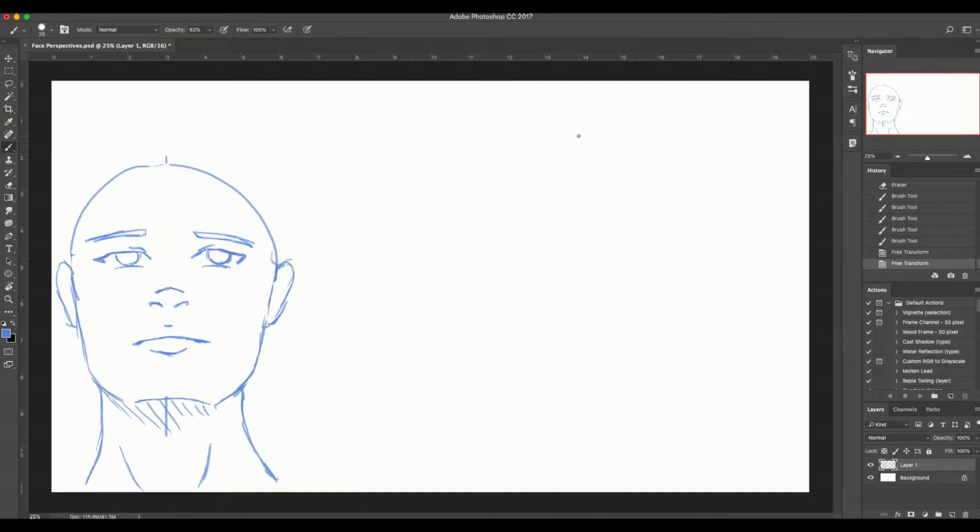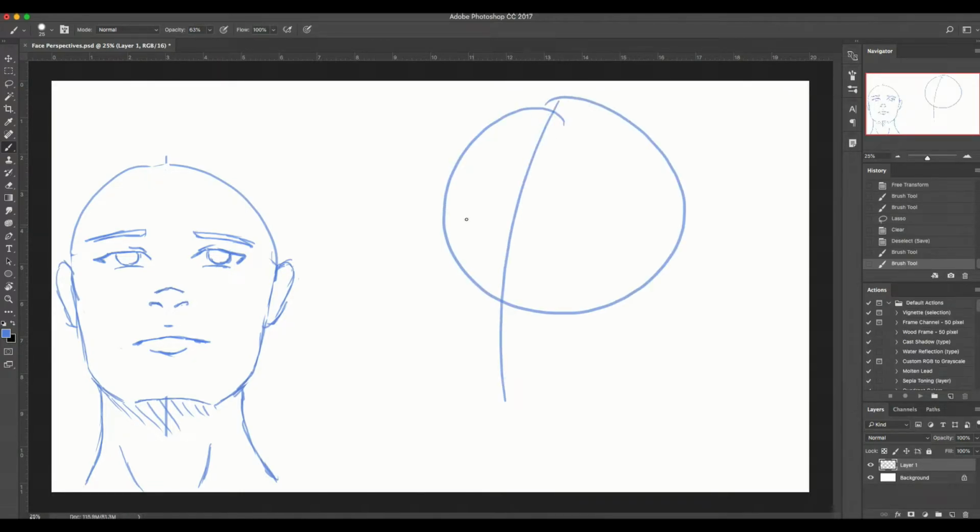So for the next angle, let's have the face tilting upwards like this. So we're going to start again with the cranium circle, and we're going to tilt it up like that. We'll add in our horizontal and vertical guidelines. Now for this one, we're going to draw in the face shape, and we'll go in a little bit where the eye socket is, come out, go down where the cheeks are, and then when we come down here, this is where our chin is going to come in like so.